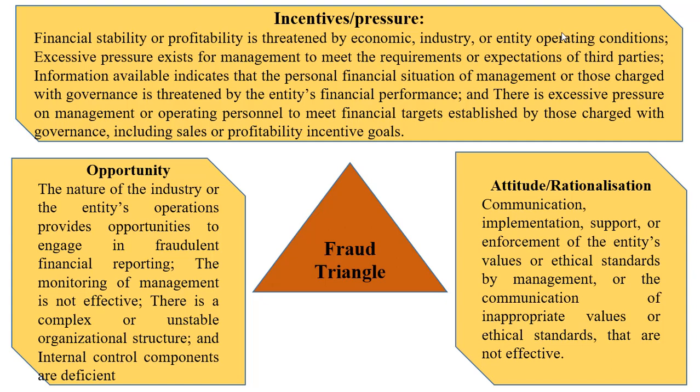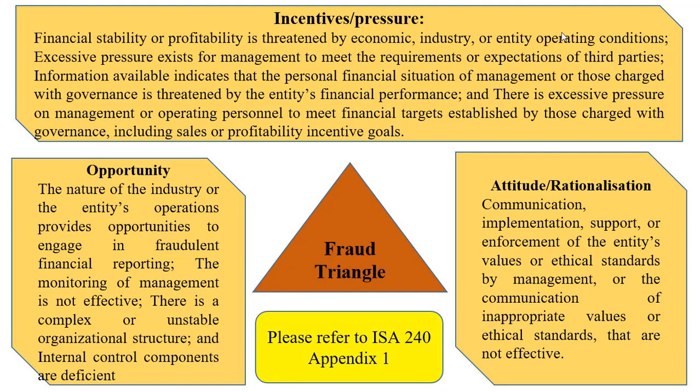These are only indications that fraud might be happening. It is not right to say that if there are financial incentives for high performers, fraud will be happening. It is only an indication that fraud might be happening, which means you still have to do extensive tests to determine whether fraud has been incurred. You can see this in ISA 240, which has an extensive list of fraud risk factors.